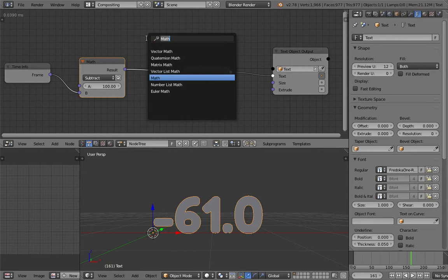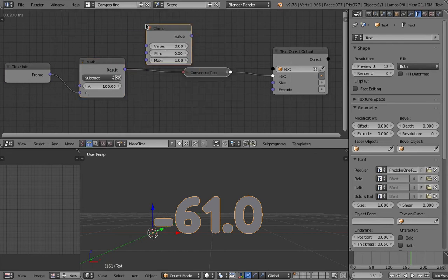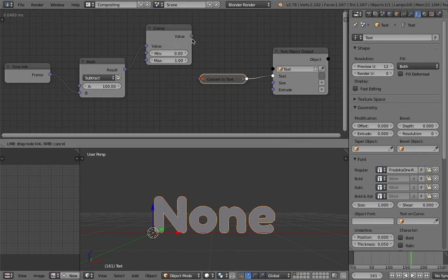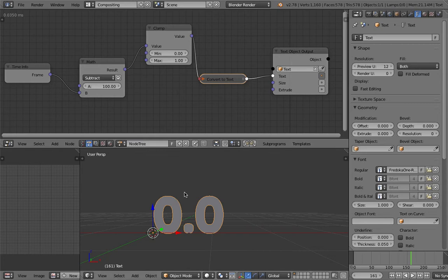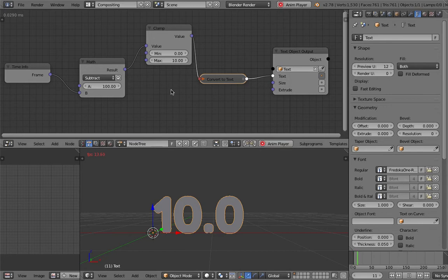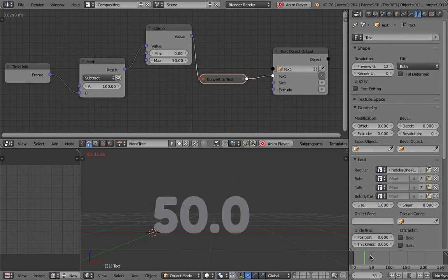You can have a clamp. By passing the value into the clamp node, we can tell it, okay, if it's lower than 0, just stop. I can actually give it a number like this, between 0 and 50. It's being clamped, so it doesn't animate until it reaches that maximum value, maximum number 50. So the animation is playing, and only once it hits 50, it goes down until it hits 0, and then it stops. So that's cool. That's kind of the effect that we want.